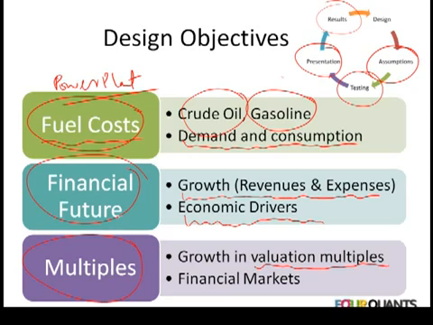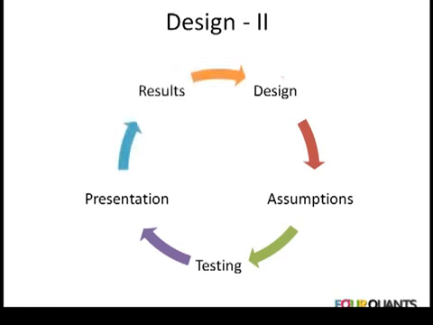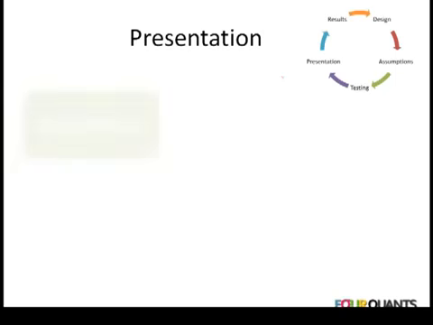So if I were to summarize this, what I'm basically saying is think of design as a mechanism, as a tool for identifying the data and the information that you need and the assumptions that you will use. Think of design as a mechanism for determining in advance what you would need to test. What are the expectations in terms of presentation and results? And if we have a clear idea of design, assumptions, testing, presentation, and result cycle, I think we can structure a model that can be far more effective.